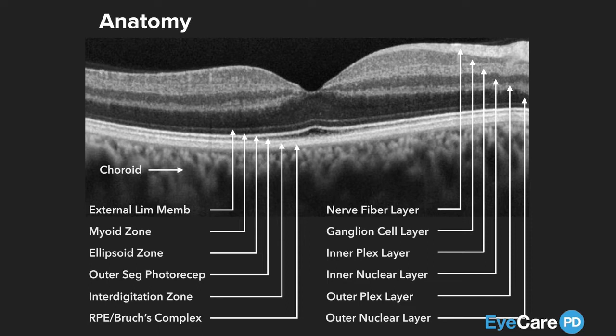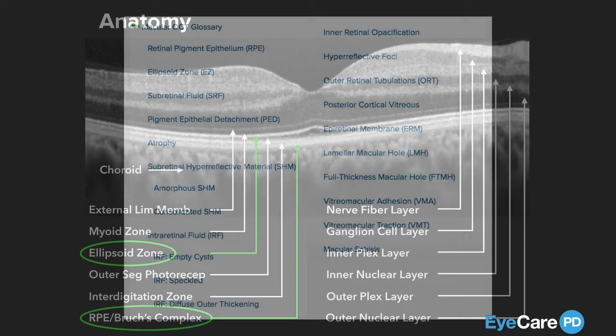and use those patterns to actually determine the diagnosis. In fact, looking at an OCT, there's probably 2 critical layers for most interpretation skills, and those are the ellipsoid zone and the RPE, or Bruch's membrane complex. And if you can effectively use those 2, or find those 2 aspects of the OCT, then you're going to go a long way in being able to interpret it.